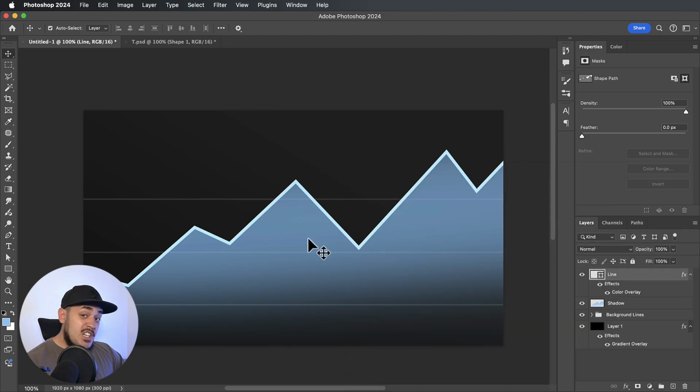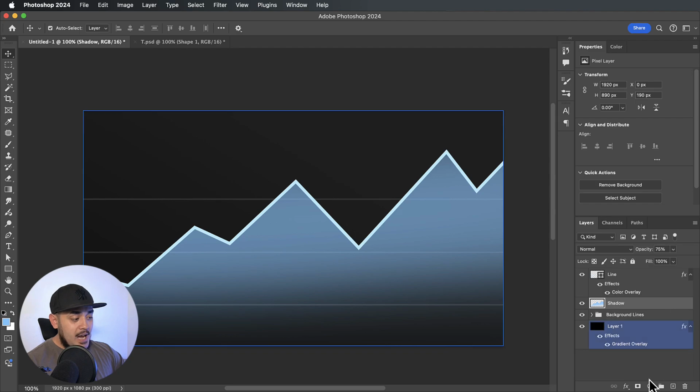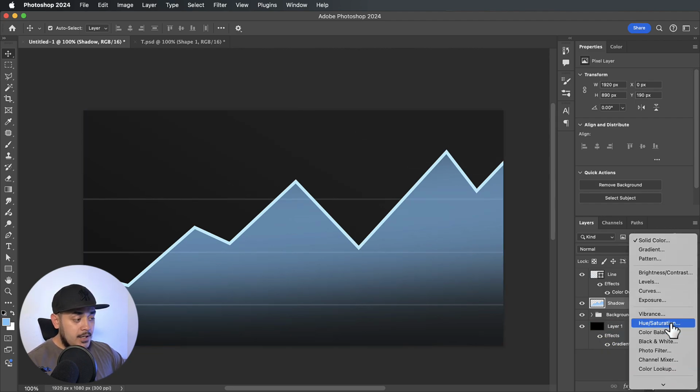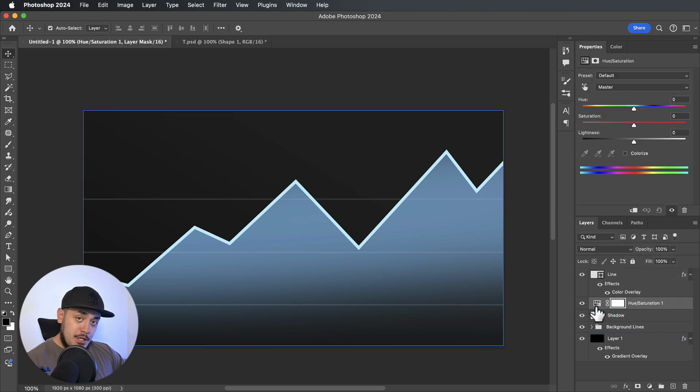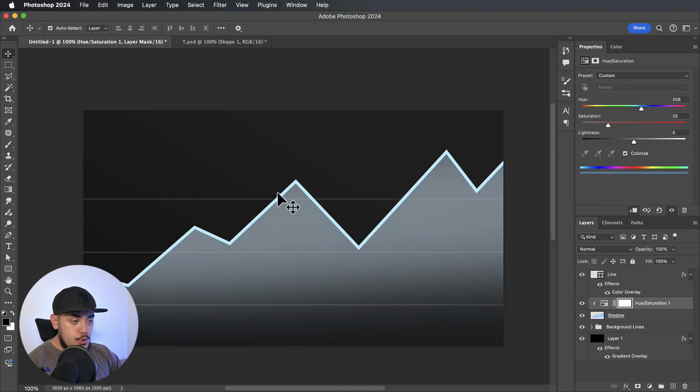Now if you want to adjust the color of the shadow, all you need to do is add a hue and saturation adjustment layer. So go to the adjustment layers and then click on hue and saturation, and make sure to make a clipping mask to the actual layer. So hold down Alt or Option and click like so. Okay, so now I'm going to click on colorize, and I'm going to try and match the color of the shadow to match with the line. So let's go ahead and do that right now. Let's increase the saturation, play with the brightness until we get the final result that we're looking for.